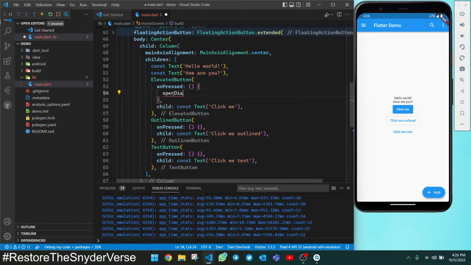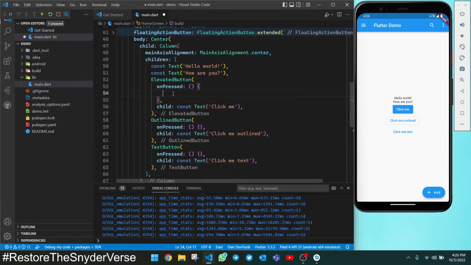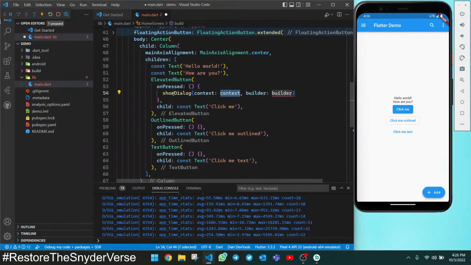So I am going to say open model, open dialog, something like this. So we have showDialog. We have context in the builder. We need to pass only context in the builder.